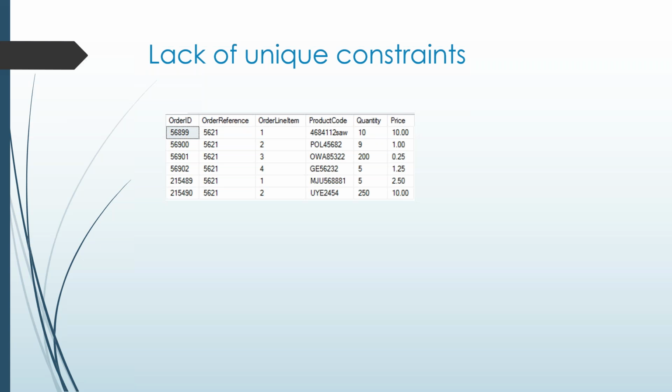Also, from that same system, because bad examples breed more bad examples: when you have a unique constraint that is your primary key, that integer identity auto-increment column, and you don't bother putting unique constraints anywhere else in your system, and your unique order reference number wraps after 8 months, you get this kind of mess. I'd like to know which of those items were actually in the same order, because there are 2 orders there. They happen to have the same order reference number.